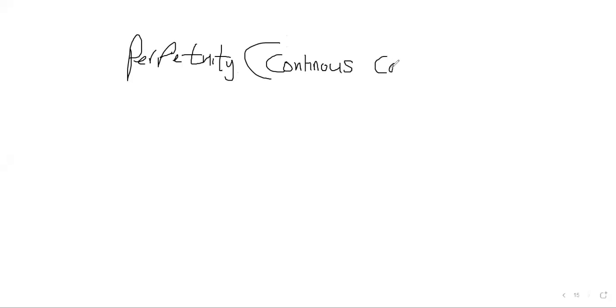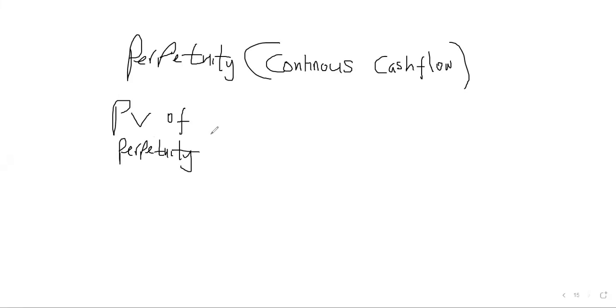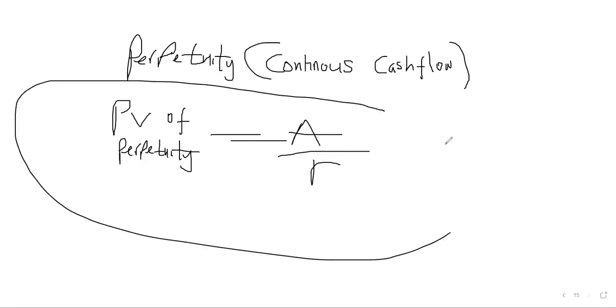Cash flow, which is a cash flow of the same amount. So the value of the perpetuity is equal to the present value of perpetuity. The present value of perpetuity is actually equal to amount over R. So this is it, the present value of perpetuity, amount over R. Okay, so this is just about the end of annuities, where we're looking at the types of annuities that we can go for.